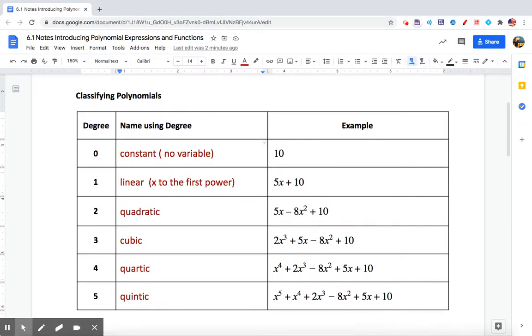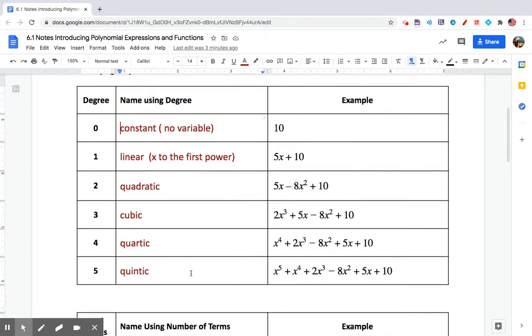A quadratic polynomial is going to be to the second power, to the second degree. A cubic will be anything involving x cubed, where x cubed is the highest power of the variable. A quartic is degree 4, when the highest degree of any of the terms is the fourth degree. That's a quartic. And a quintic is degree 5. After degree 5, we'd say something like polynomial of degree 6, polynomial of degree 7.